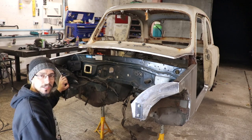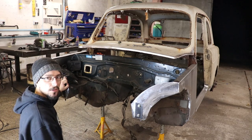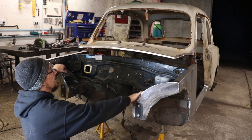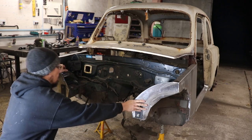And being on a jig, it's going to be a lot easier to blast. The guy who's blasting it's going to be able to do a lot better job. Just because it'll be easier, he can spin it around and get in lots of little places that he might have missed if it was just sat upright.